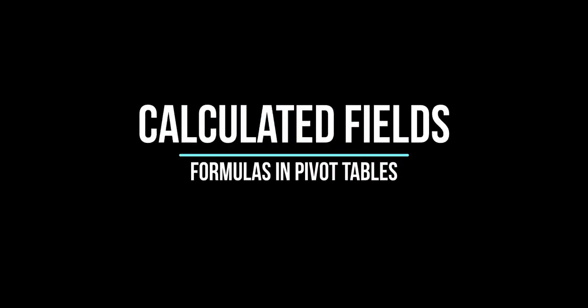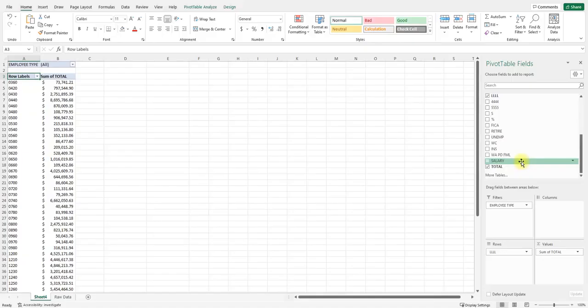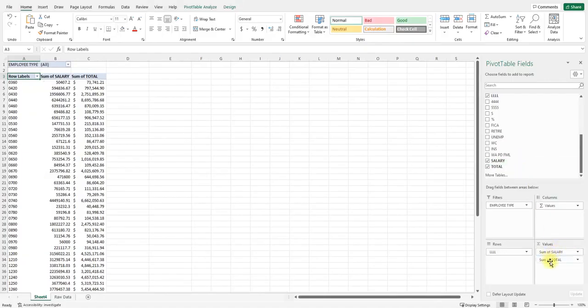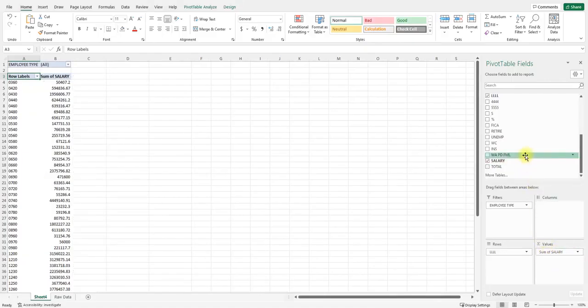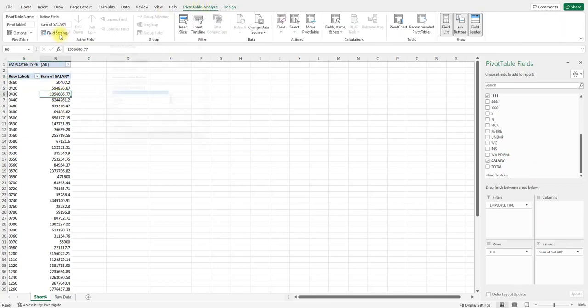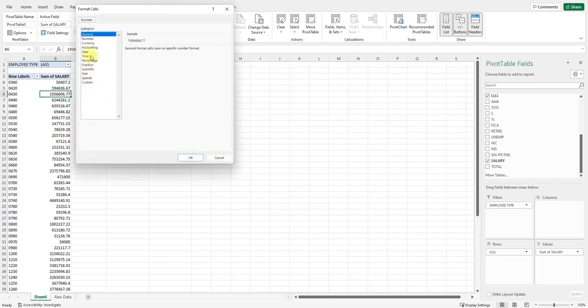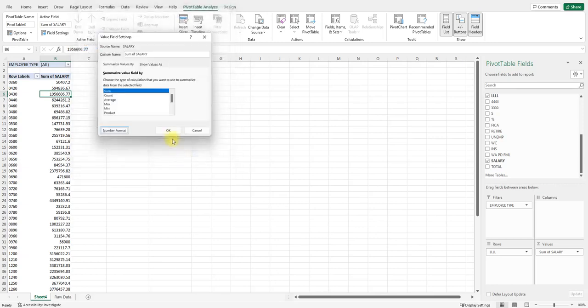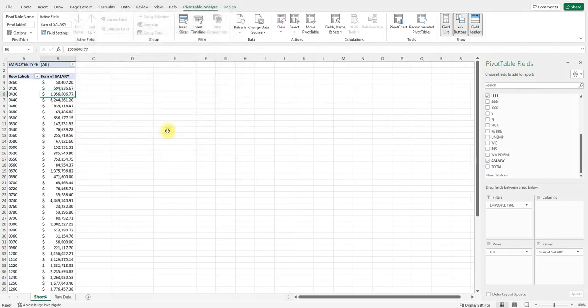In this segment, we're going to go over how to create calculated fields in a pivot table. Calculated fields in a pivot table allow a user to create new data from the data that already exists in the data source. When creating a calculated field, you are essentially creating a new field in your data source, the values or members of which are determined by a calculation that you control.